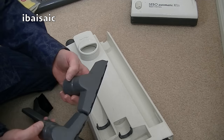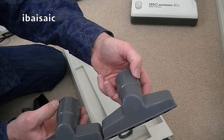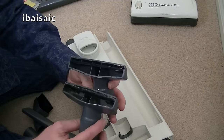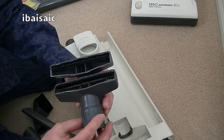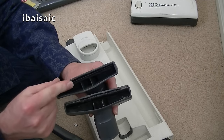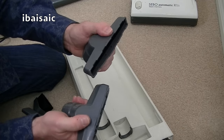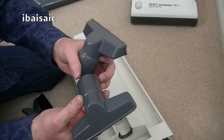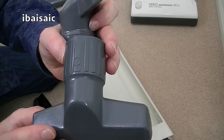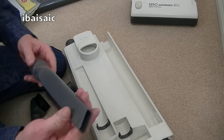Comparing them, there is very, very little difference. It's very hard to see how different or how similar they are. I mean, they're not at all dissimilar. If you look at them, this is a genuine Sebo one. This is the Qualtex one. Really, there's not a lot to choose between them. They feel more or less the same. The genuine Sebo one has this little sort of symbol on it, but most people will be quite happy with the Qualtex one.